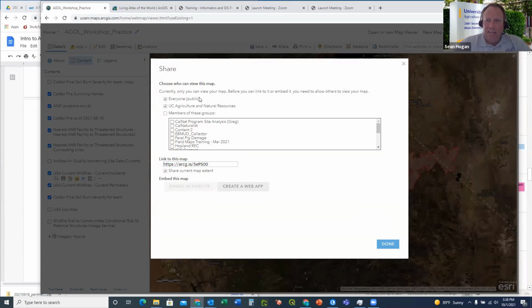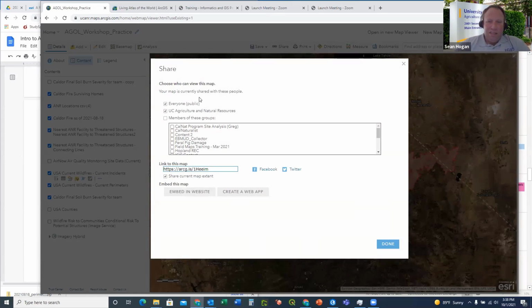There's no ethical issues with sharing this data. It's all public access available. That is something to keep in mind though. You want to make sure that you don't share things that are unethical. One example would be, I remember there was someone at UC Davis doing a domestic violence location map. They had a real hard time getting around how to display it on their map or on their map service.